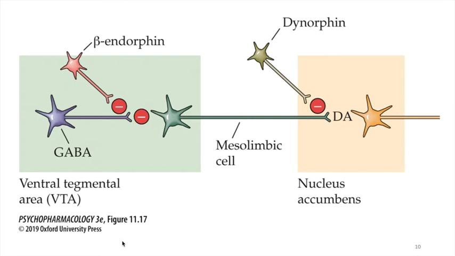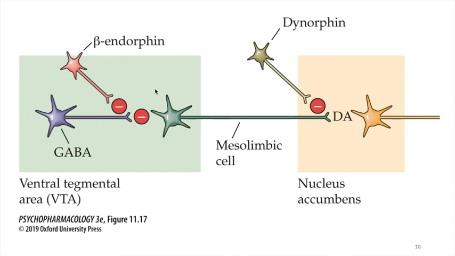Okay. So here's where those two come in driving addiction. You have those beta endorphins. Beta endorphins are going to inhibit GABA neurons. Those GABA neurons usually inhibit our dopamine neurons, which are found in the VTA and project to the nucleus accumbens. We refer to those as part of the mesolimbic pathway. That should be familiar. When we're driving opioid receptors, we're not driving this neuron necessarily. We're driving wherever the opioid receptors are expressed, which includes the axon terminals of these GABA neurons. That is going to inhibit the release of GABA. That is going to disinhibit these dopamine neurons.